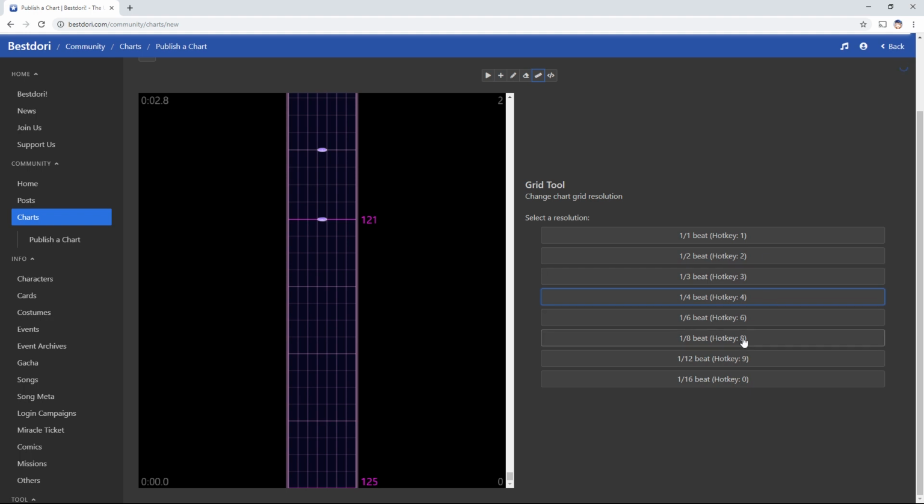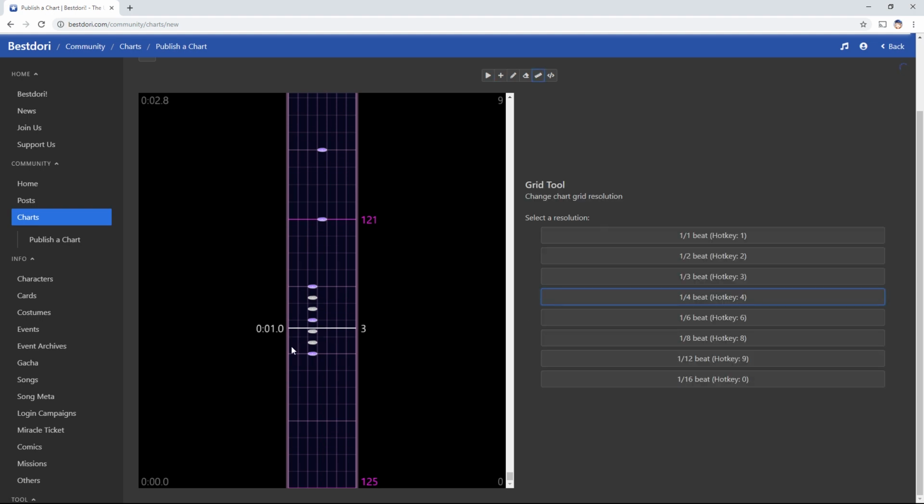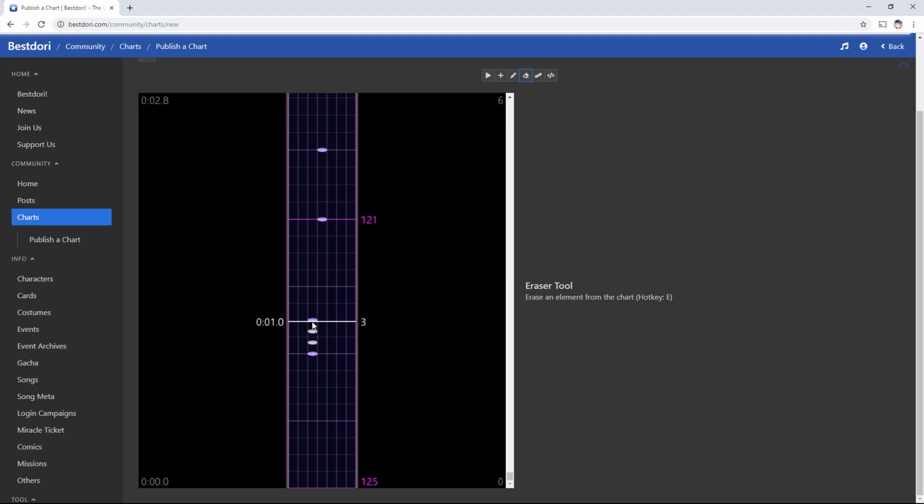The only other thing I have to say about this is, let's say you do put a 1/6 on and then you put a note down. Let's fill up the board with notes here. And then I change it back to 1/4. You'll notice the spacing does stay on these, so you can see that these aren't synced up to any particular lines. That's important to note. So if you have a section that wants 1/6 or 1/8 or whatever, feel free to switch to it to place the notes, but then you can switch back afterwards and it'll keep those there.